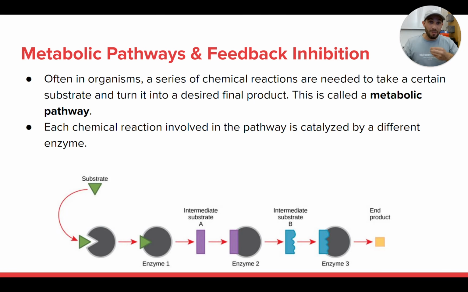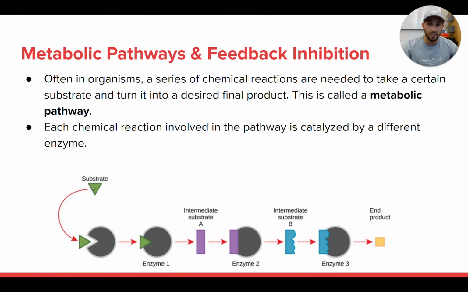And so more often what we find is that, in order to take this molecule that you have in a cell and turn it into this desired new molecule, there's actually a series of chemical reactions that have to take place. It's not just one reaction, but multiple reactions that take place consecutively to take that starting molecule and ultimately turn it into this new molecule that we want. And each of those chemical reactions is going to be controlled by a different enzyme. And that's what we call a metabolic pathway. So a metabolic pathway is when you have a series of chemical reactions taking place to take this starting molecule and turn it into some final product that the cell desires. And so that's a metabolic pathway.